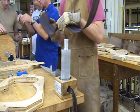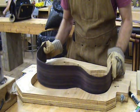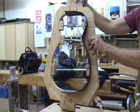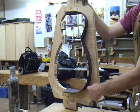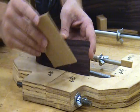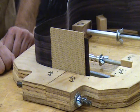When you are through bending, put the sides in your form to make sure you have a perfect fit. With your spreaders installed, there should be no gap between the side and the form. To keep the side from cracking, you could put a piece of hardboard between the form and the side. With the knowledge you gained from this video and a little practice, you should be able to bend sides like a professional.